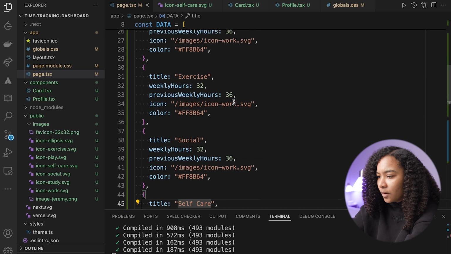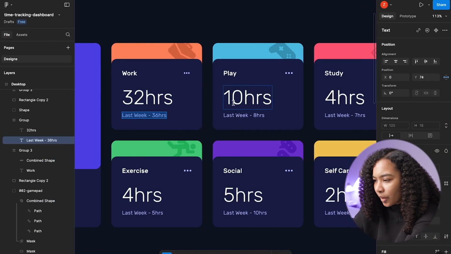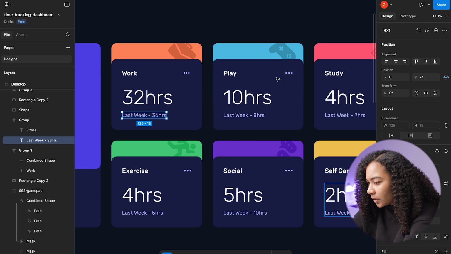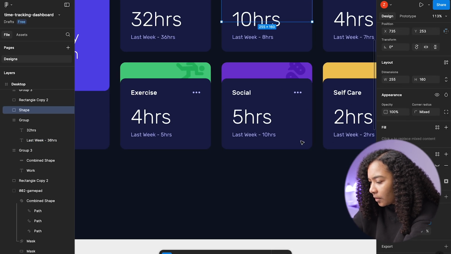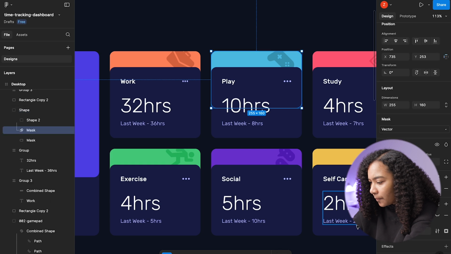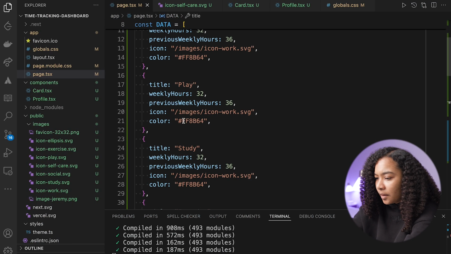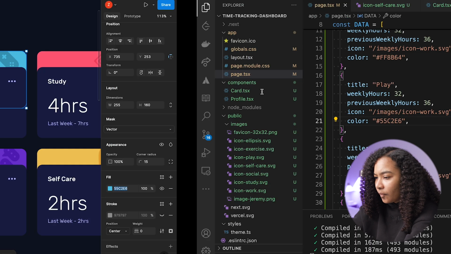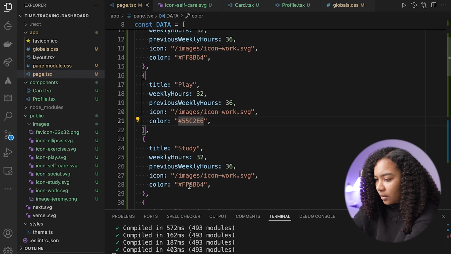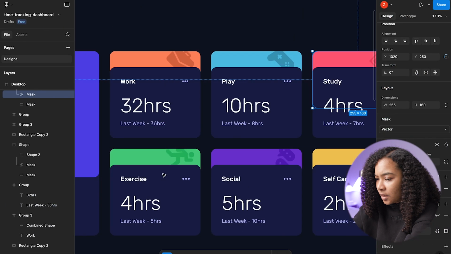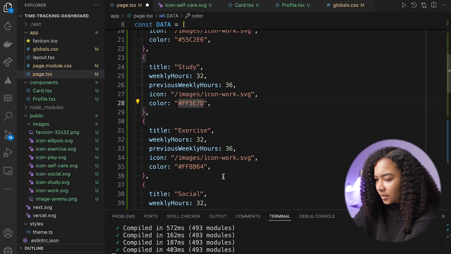We have 4. We're gonna ignore the icon because we're not gonna use that, but we're gonna grab the colors. So let's grab these colors. So it looks like we're using this color for play. We're going to use this color for study. I'm going to use this color for exercise.